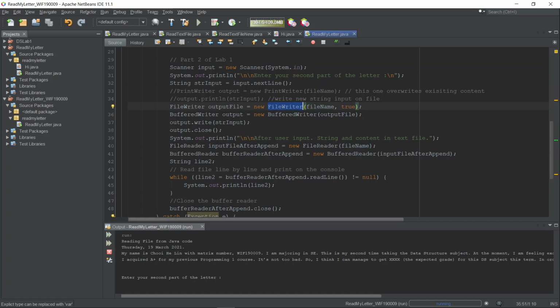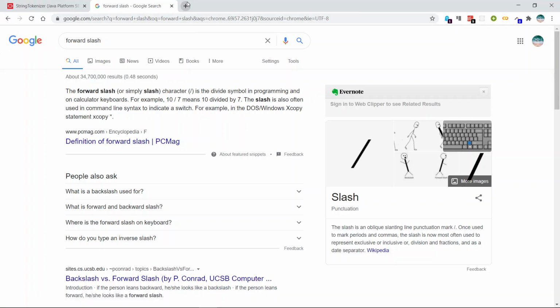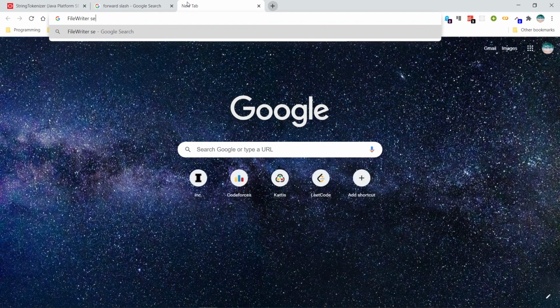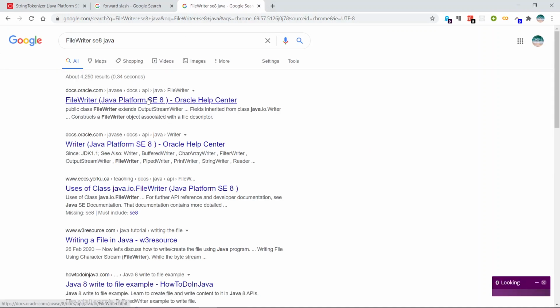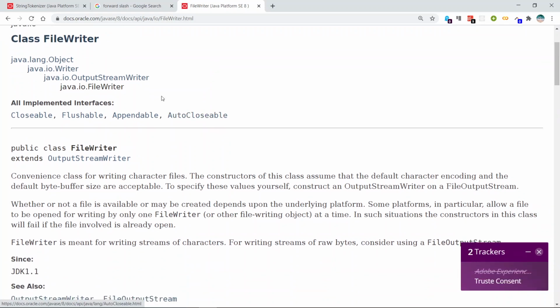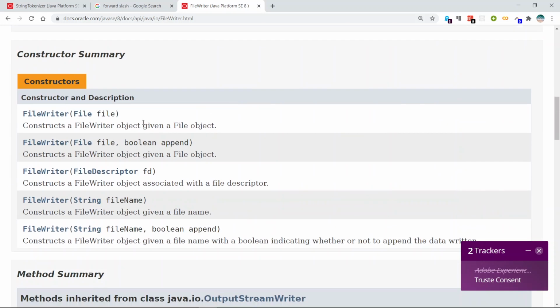Let's see if this is correct. File name SEA. Let's try Java FileWriter. Make sure to check out the documentation or other sources, for example, the British School, Java T tutorial points. We're going to find the constructor.